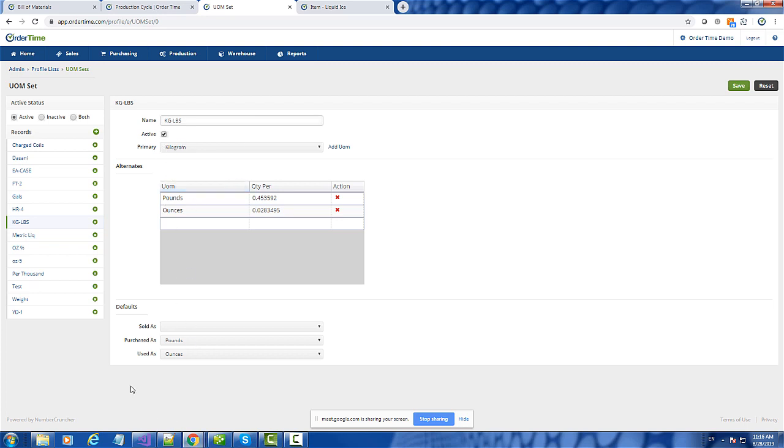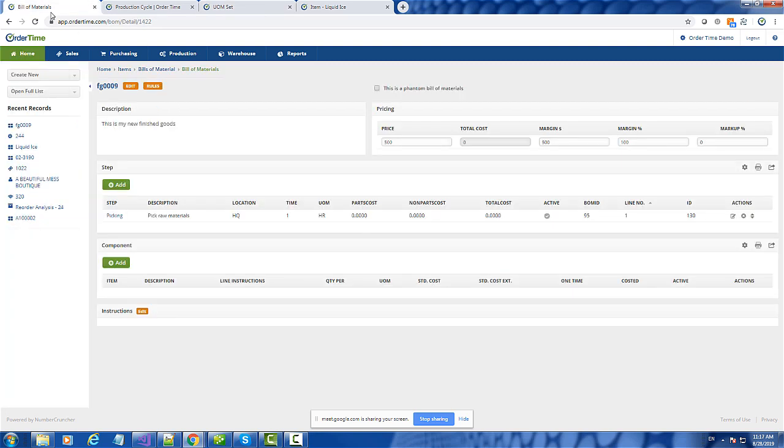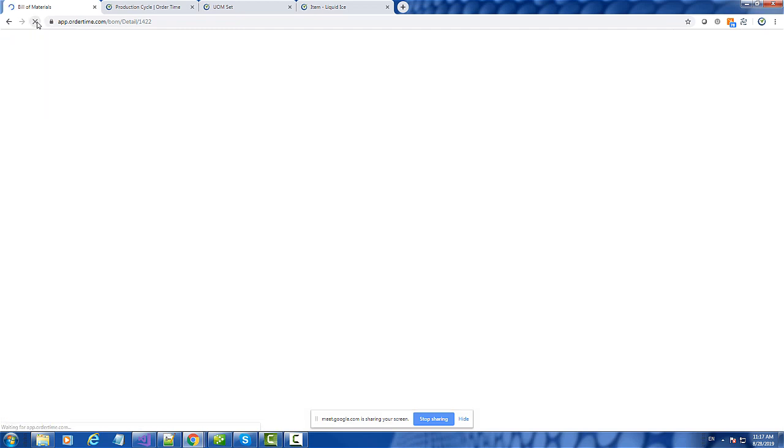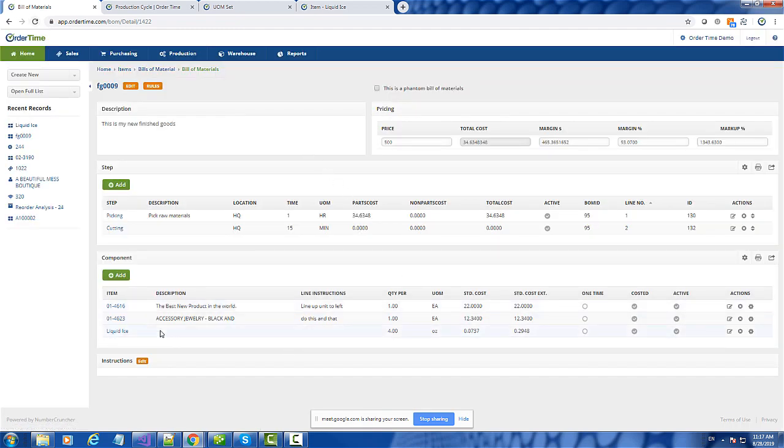We buy it in pounds, so I have a purchase as in pounds, and I have a used as in ounces. This is the way I set up this unit of measure set, and in my bill of materials I now have the ability to have that reflected in ounces.